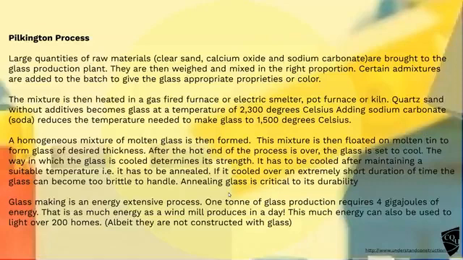Some of you may have seen people making glass things in those tourist attractions where they're blowing glass and making bowls and stuff. That's interesting. If you put sodium carbonate in, or just called soda, it does bring the temperature down quite a bit. You need to do it. You get this homogeneous blob of molten glass, and they float it on a big flat bed of molten tin, to form glass of the thickness they want. Molten tin is absolutely flat, so you do get very high quality, very, very smooth glass.